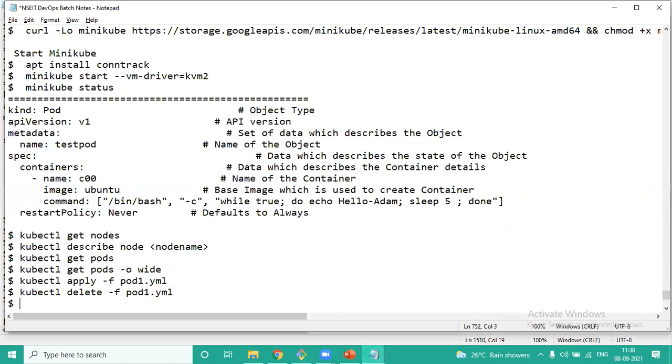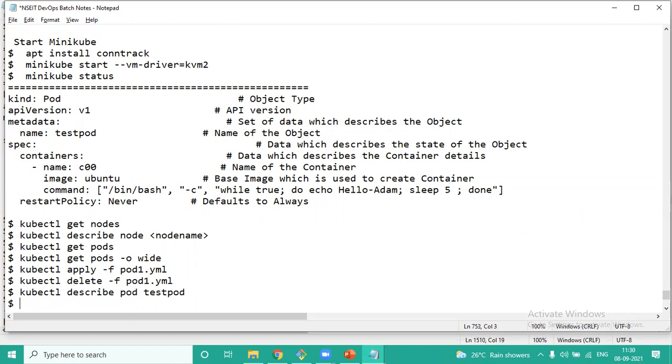So all you have to do is say kubectl logs -f and then the pod name. Because whenever you have one container in the pod, if you refer to the pod, it is going to redirect it to the container.